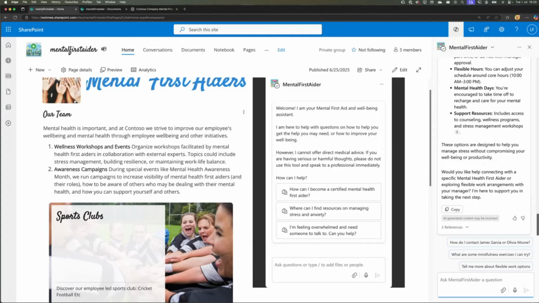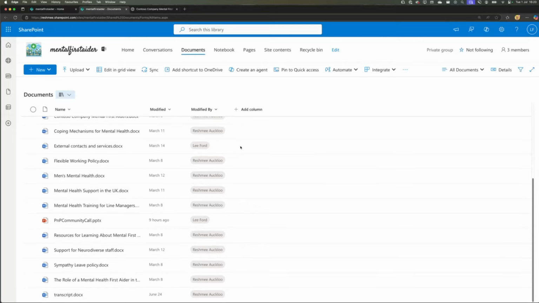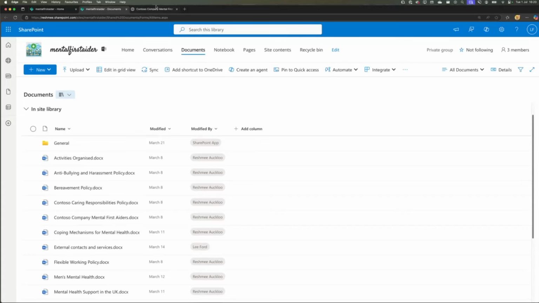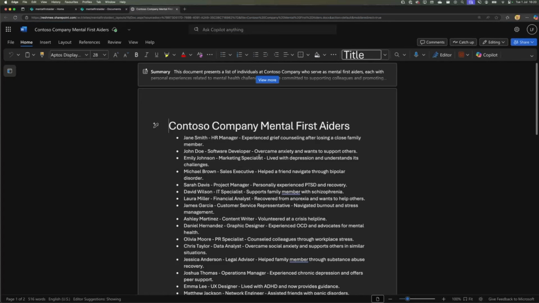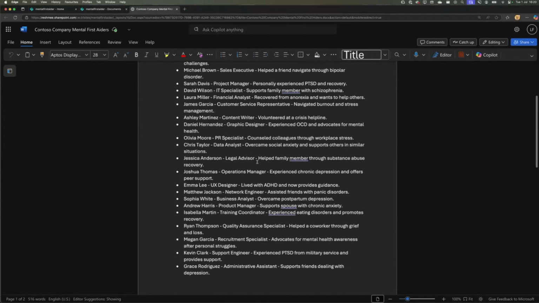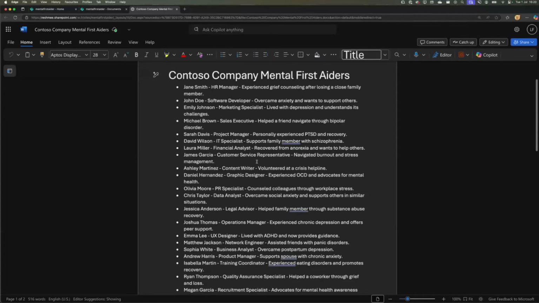As far as how it is put together, we have a load of documents that we've generated. Some of them we maybe did by hand, but the majority of them we've made up, really. For example, the mental first aiders, obviously these aren't real people. These are just people that have been trained within this organization, and can potentially offer advice, or at least help them along the path to getting help from an external party.